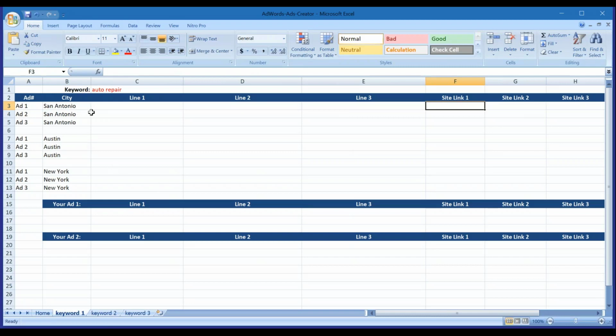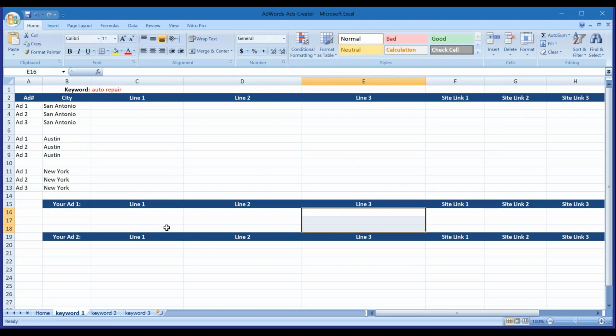And you do this for the first ad showing on Google, the second ad, and the third ad. And you do that for 3 different cities, and then you create your own ad. Okay, it's a little bit of work, I agree, but this gives you a structure to create a good ad.